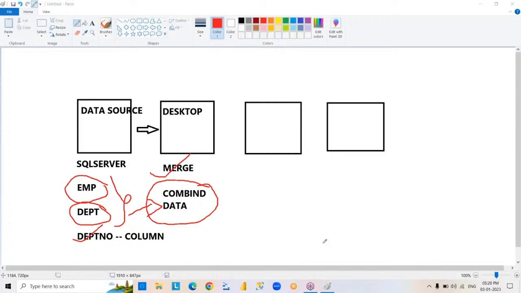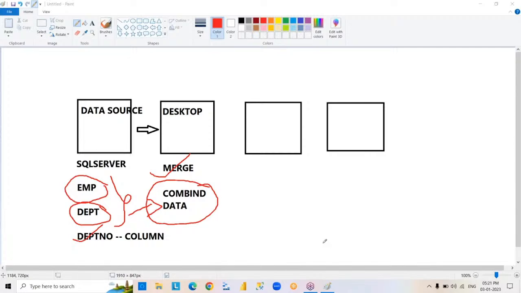After creating the report or before creating the report, if the source is modified... we have employee and department tables in the source, we copied them to Power BI, then we performed the transformation and created the report.